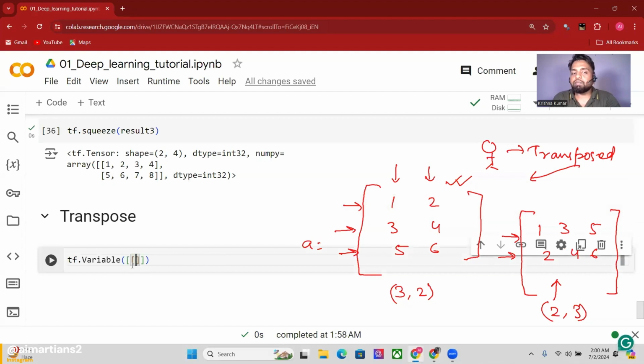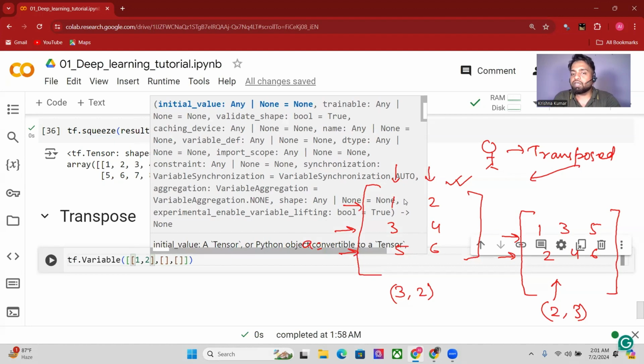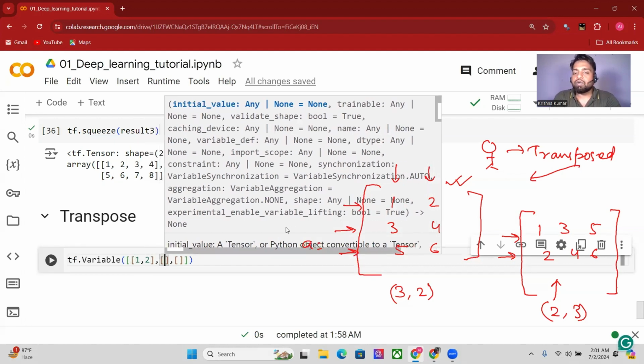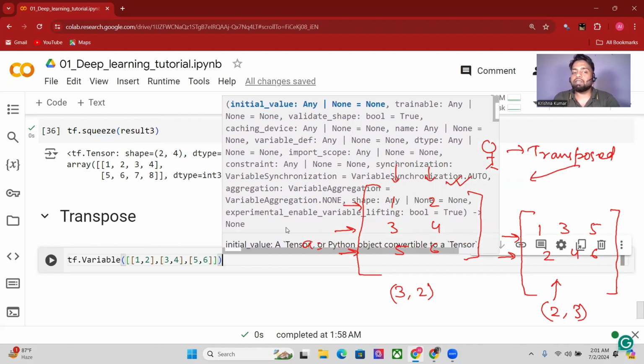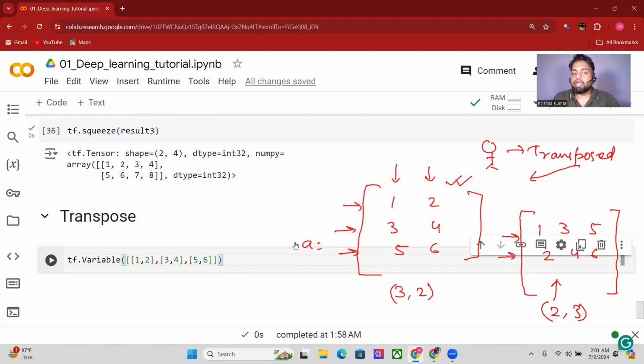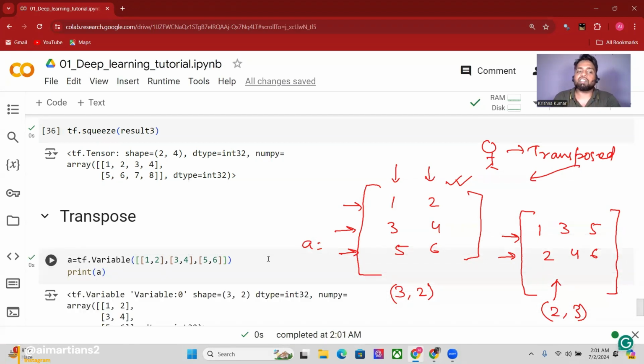We create 3 brackets like this, separated by commas, and inside each bracket I pass 2 values: 1 2 first, then 3 comma 4, then 5 comma 6. This is the same value mentioned here, all inside a big outermost bracket. This is the tensor which my teacher gave me to transpose.